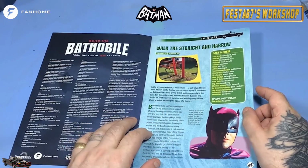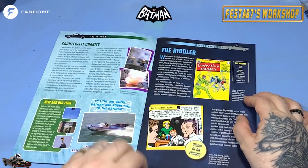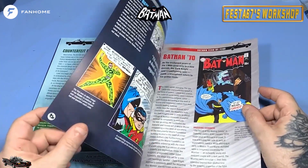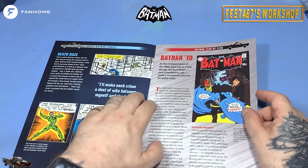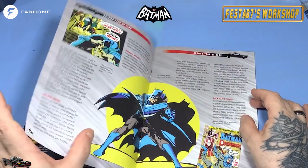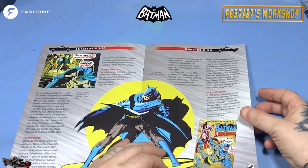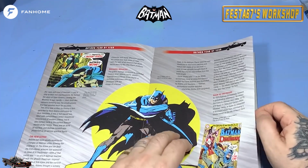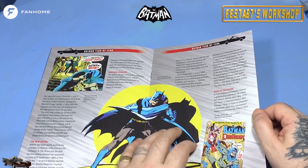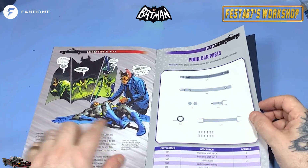Let's have a quick flip through the magazine. There's some background on the TV show there. You've then got great Batman comics. This one's about the Riddler. Bit of a mischief when you're the Riddler. This was the year-by-year Batman from 1970 when I first started getting the comics. Learning to read by reading Batman. Yeah, I know. This was some of the artwork back in the day. And I just remember this was so distinctive. Some more there, Batman year by year.